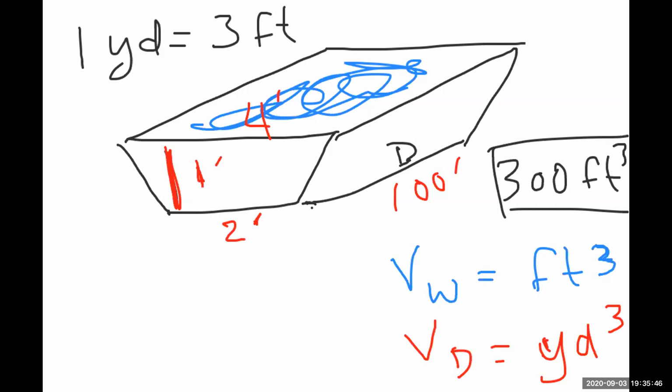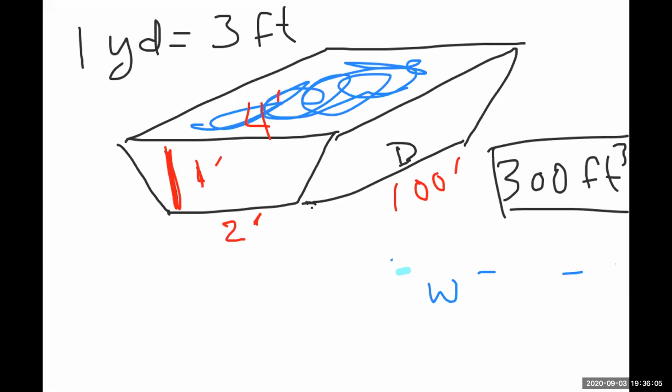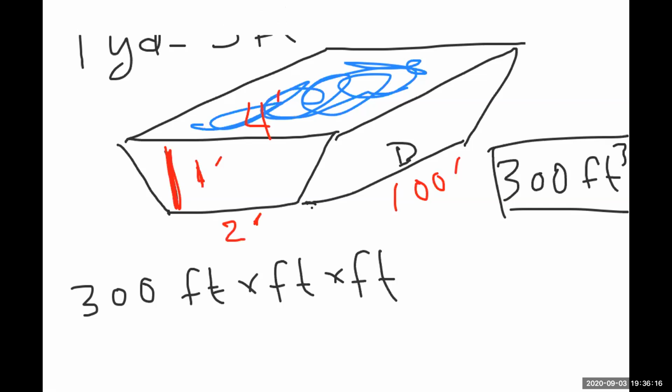But you have to be careful about how you do that. You don't want to just take 300 divided by 3 and voila, you get your answer. That's not the answer, because you have to have the correct units. So if we have 300 cubic feet, let's just write them out. I would just recommend students writing it out if you have to visualize it. And we want to convert it into cubic yards.